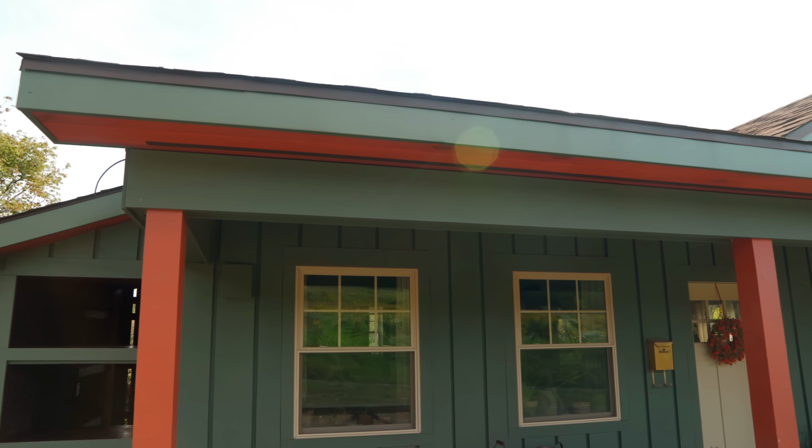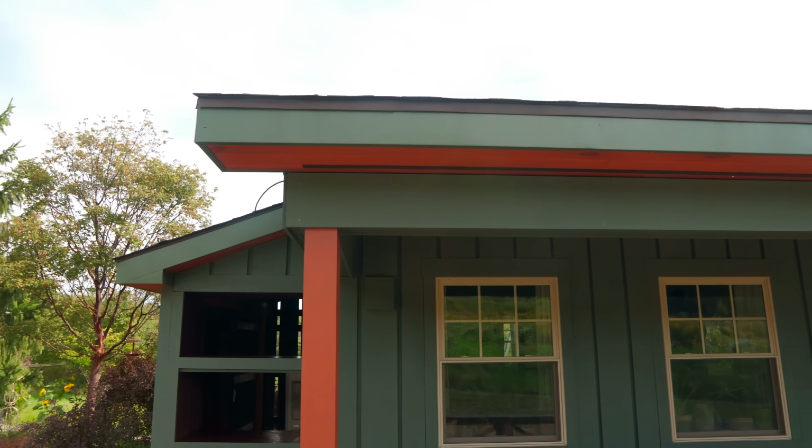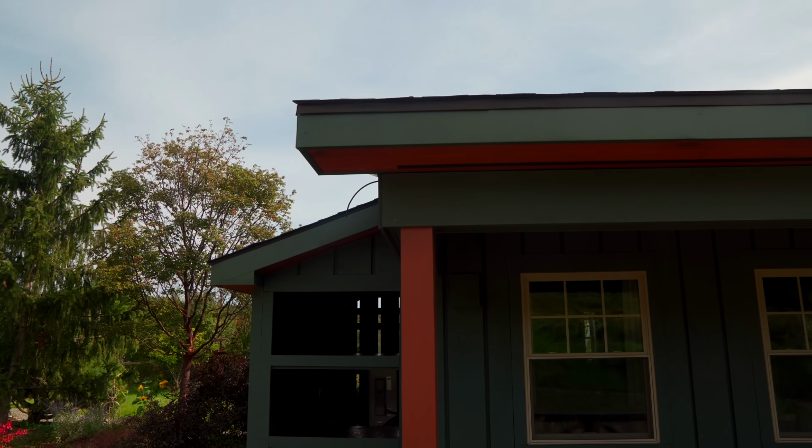We've had some heavy rains. This is a small roof system, so we don't get a tremendous amount of water that comes off the roof, but it's always a good choice to put some gutters on. After we do that, we'll probably get some rain chains, maybe some copper rain chains that go off to the side, and that will provide some interest and functionality. So we won't have any downspouts to deal with, but we will be assembling those rain chains.